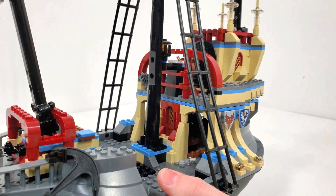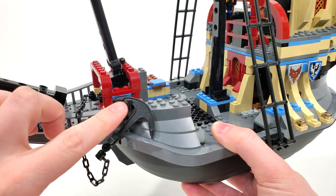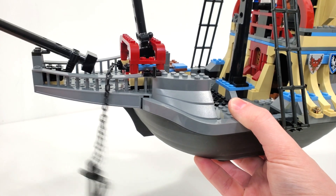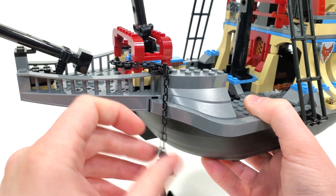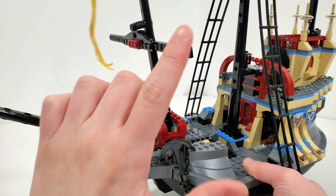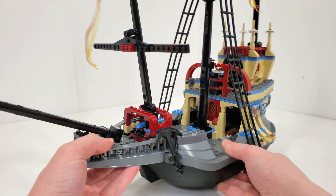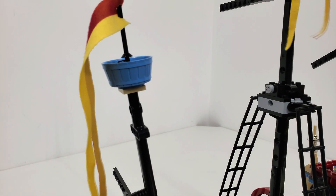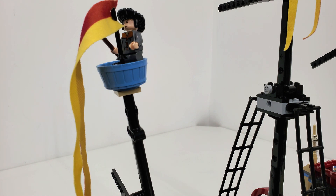Starting with the front and deck and working our way up to the cabins. First, we have a nice anchor in a perfect spot — you can hang it up or easily lift it off and throw it to the side. The chain is connected right in the middle with just enough length to tuck it up neatly. You'll also see our first mast with some folded-up sails, which is really interesting instead of having full-blown sails like we're going to see in the 2024 set. Moving up, there's a little barrel as a spot where you can place a minifigure to look upon the shore. The flag pieces are connected but not very strong — they'll be very flimsy.